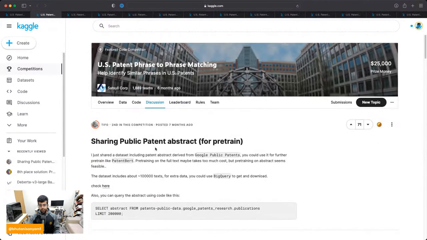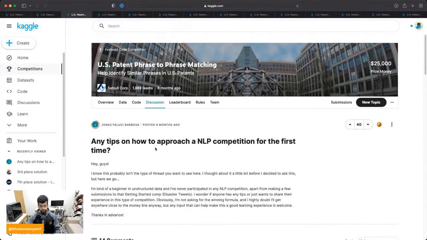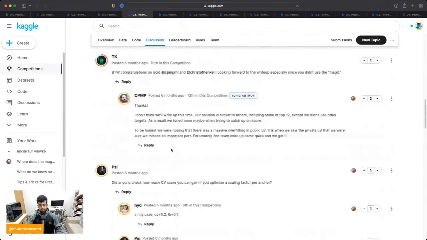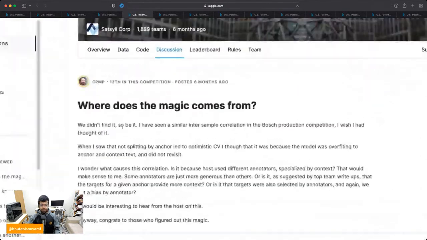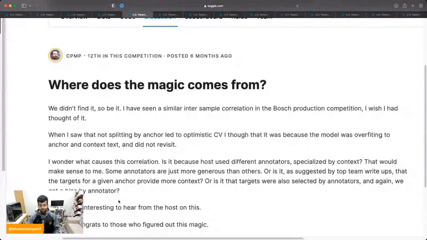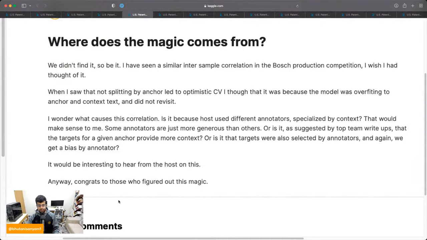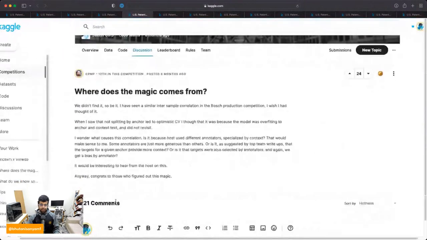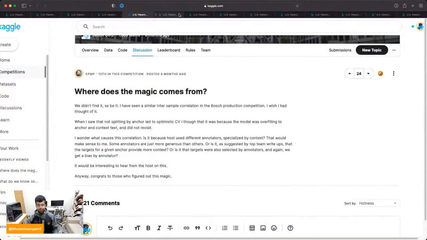So now let's move on to the solutions. And as I mentioned, there was this magic. So even CPMP asked in this thread that he was curious himself, how did people find out this magic? The cool thing for me, and why I mentioned this thread, is that it's amazing to see that all the top teams found the magic independent of each other, right? All the top teams have shared that they use the magic feature, which I'll mention in a second. But it's cool to see that on Kaggle, all teams somewhat converge on these cool hidden signals which are present inside the data set. So what was this hidden signal?